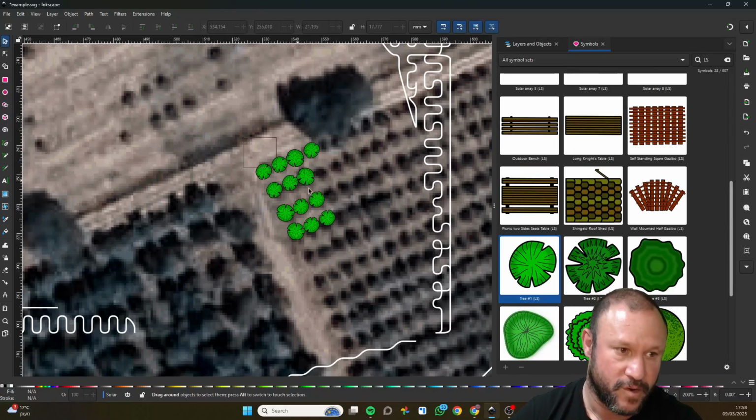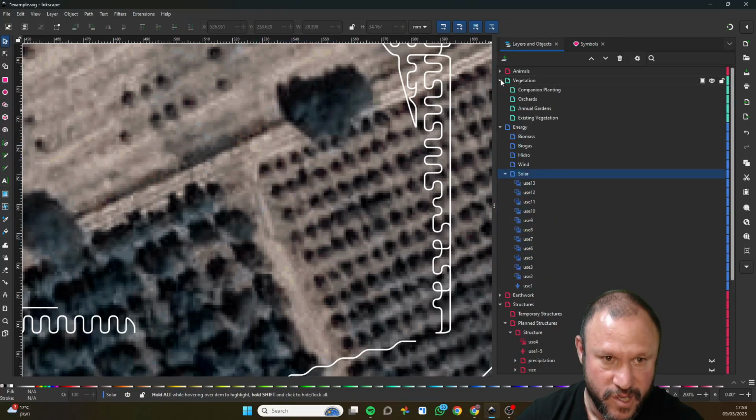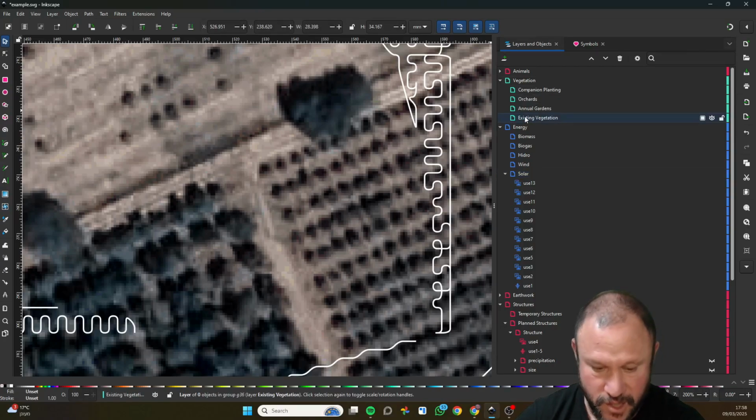And of course, I want all of those objects to be not inside solar, but inside vegetation, existing vegetation.